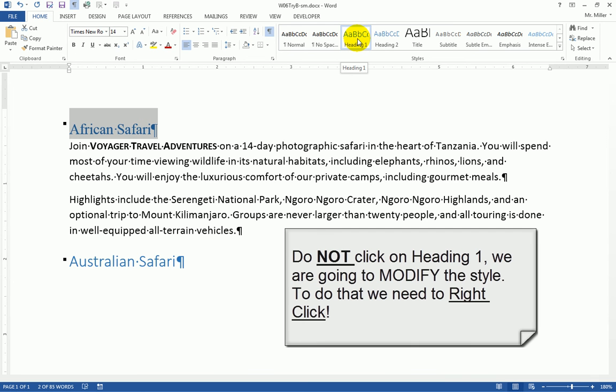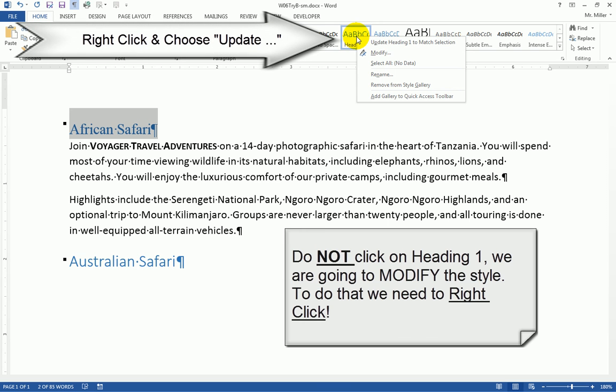What I want to do is modify Heading 1, so I'm going to right-click on Heading 1, and we're going to use this setting that's available when you right-click that says Update Heading 1 to match the selection. What that's going to do is change Heading 1 so that the selected text has the look of what Heading 1 will be.